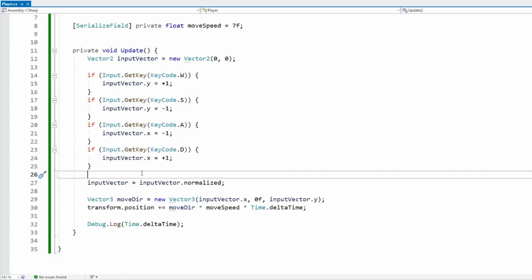So we're going to do that, but before we get to that, let's actually do something a bit more fun and add some proper visuals and animations to our player in the next lecture.